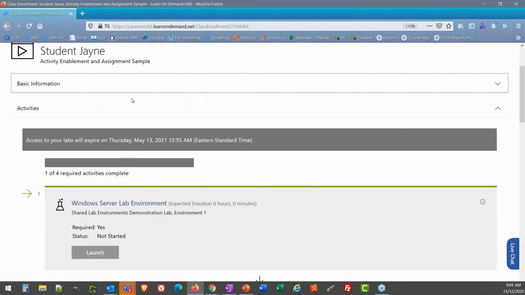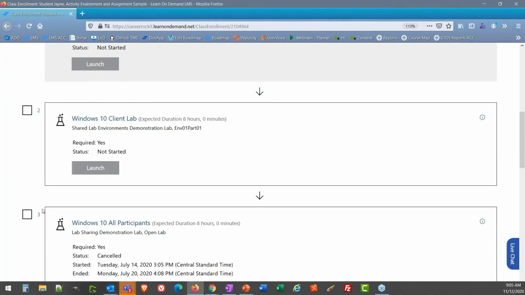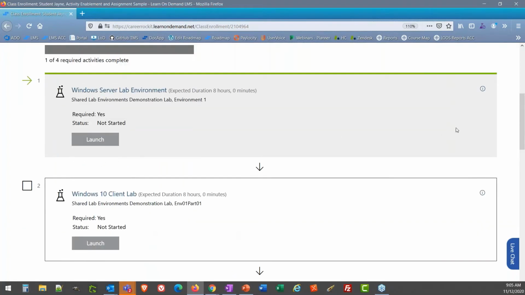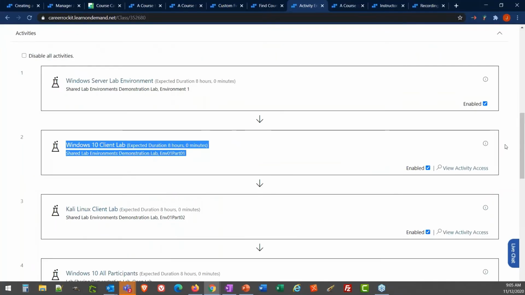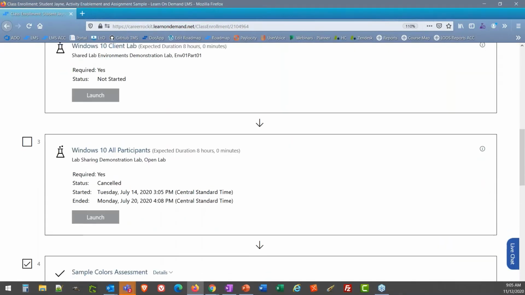And so she has the Windows 10 clients, but she has a Windows 10 all participants, but she does not have the Kali Linux lab. And they will not see it at all unless it is enabled for them. And you can use this in conjunction with the disabled feature so that you can disable it even though it's been assigned to them. So that should pop up in a second.